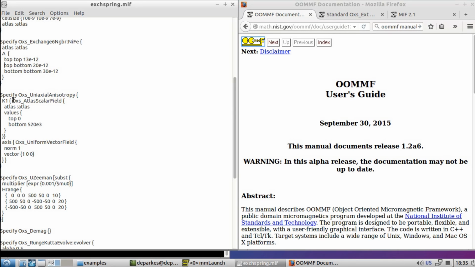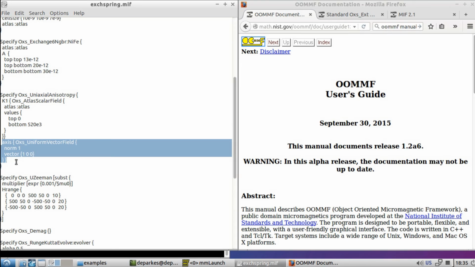At the beginning of the MIF file, 2 different atlases were defined, one as the top and one as the bottom, and what this does is set the K1 value for the uniaxial anisotropy as 0 in the top layer and 520 times 10 to the minus 3 in the bottom layer. It also says that the axis of the uniaxial anisotropy is along 1, 0, 0, so the x direction.